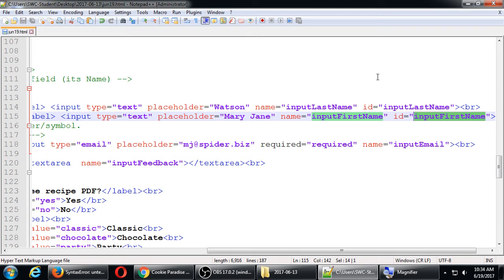I would, yes, want to add IDs to almost everything else in the form if I really want to capture everything in it. We don't have time for that at the moment. That's the idea. Everything should have an ID so that we can capture it or see it via the JavaScript. I'll go back to the JavaScript and create another variable to then capture the input first name.